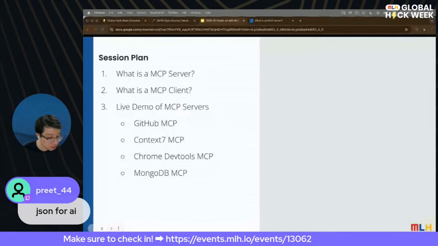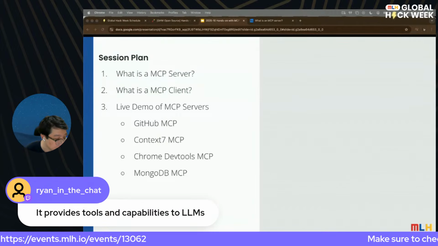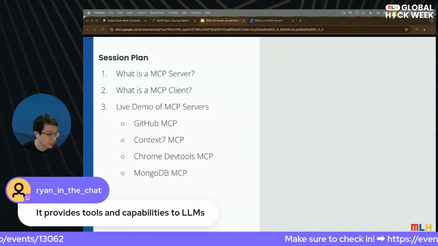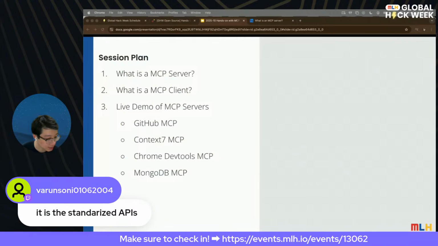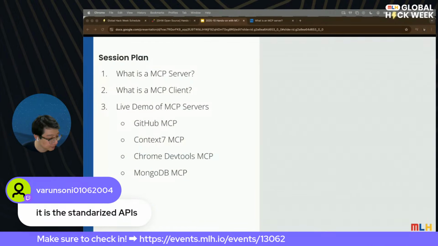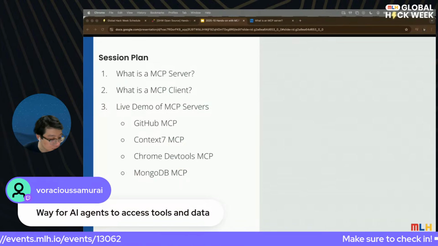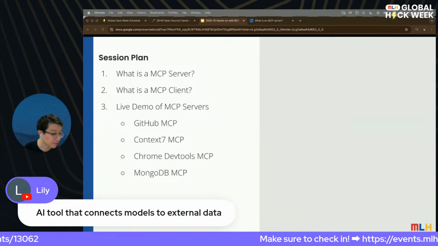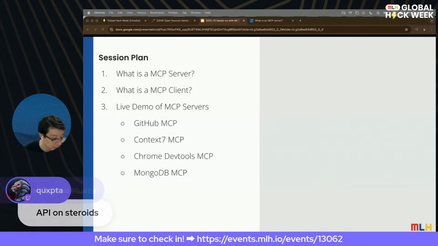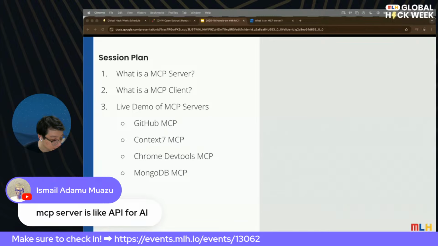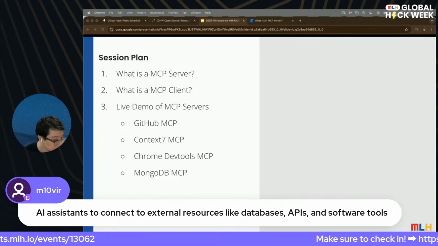Model Context Protocol, JSON for AI, provides tools and capabilities to LLMs. That is a great summary. Standardized APIs, yep. To expose to LLM. A way for AI agents to access tools and data. Excellent. Yeah, these are all very, very good summaries. Yeah, great job. API on steroids. MCP server, API for AI. Yes, that's how I would summarize that as well.